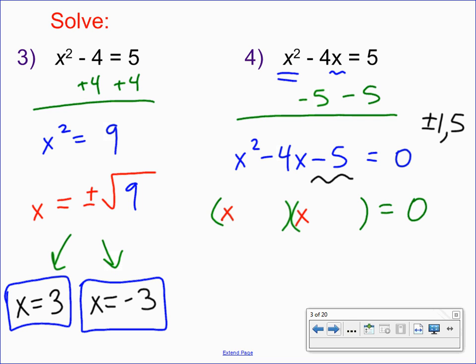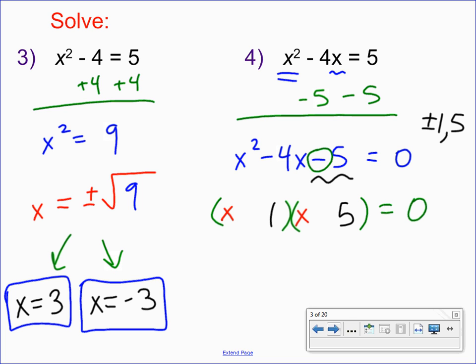Hey, that's easy. I can fill them in already. I know my only choices are plus or minus 1 and 5. So I can fill in my 1 and 5 already because there's no other pairs. What matters is the sign of those entries. I need to know if it's x plus 1, x plus 5, x minus 1, x minus 5, x plus 1 and minus 5, or minus 1 and plus 5. So how do we tell? Easy cheesy. We only consider the sign on the last term.